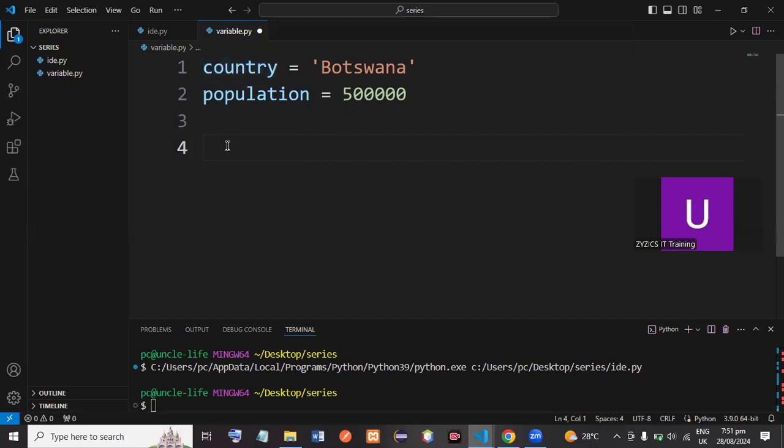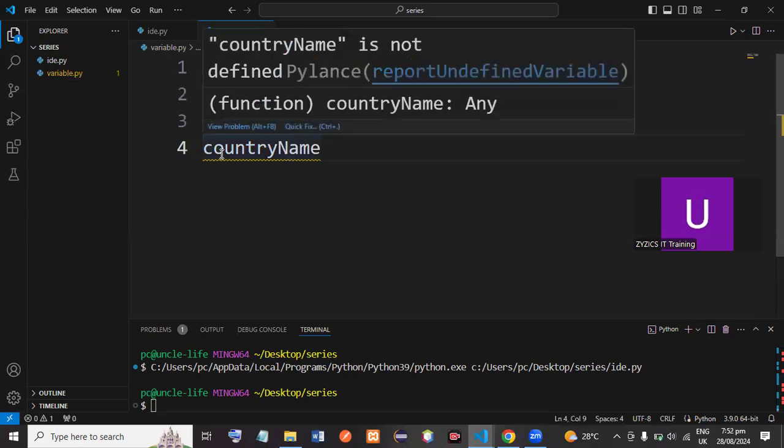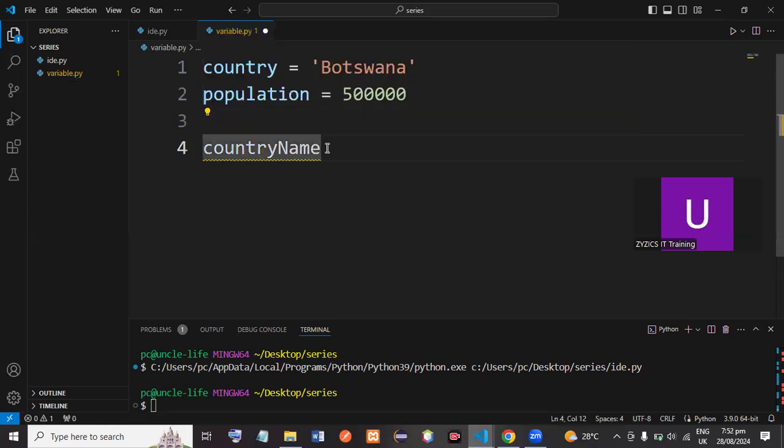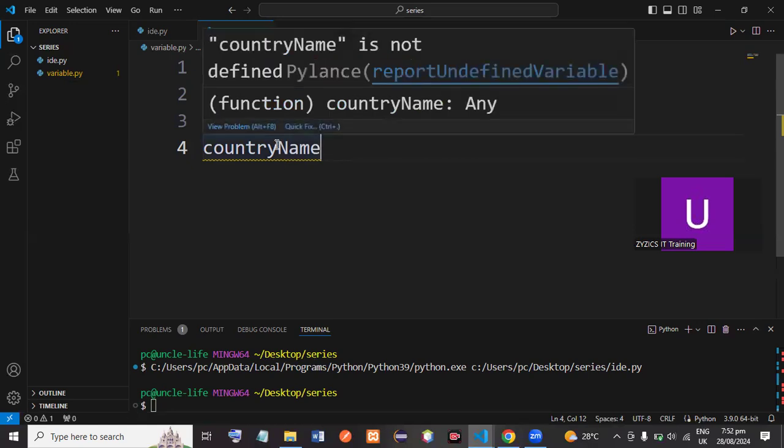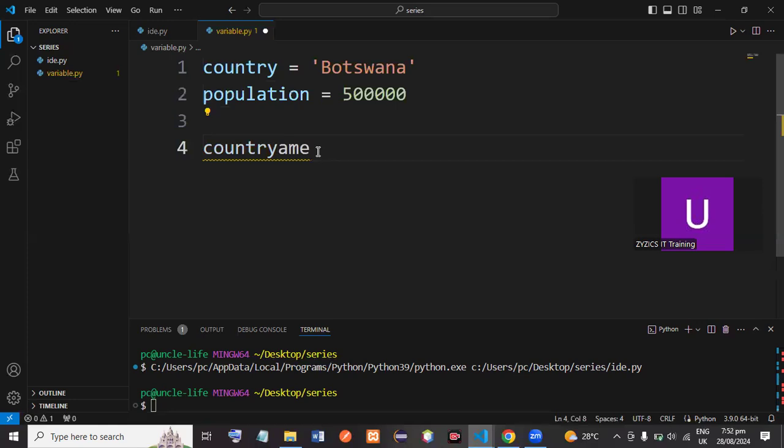So even if you wanted to say country name, you can write this. Country_name is fine. Otherwise, you use camel case. Camel case is mostly used. Camel case starts lowercase and the next word starts with a capital letter, like countryName. You get what I mean? So that's the camel case naming convention. Then you use it throughout your program. That's an industry practice. If you don't want to use camel case, you can use something like name, right? So variable names, that is correct.